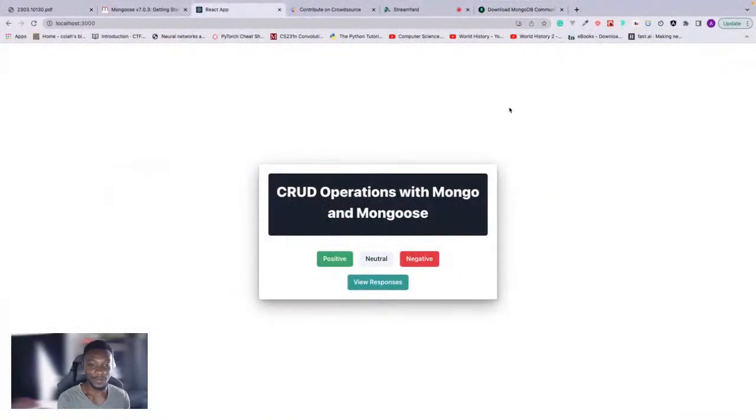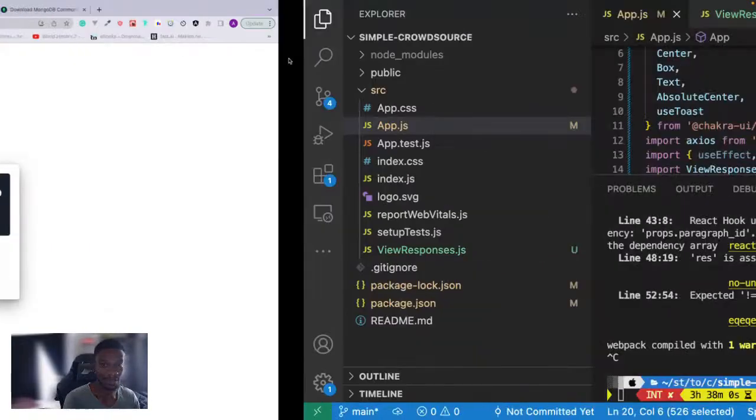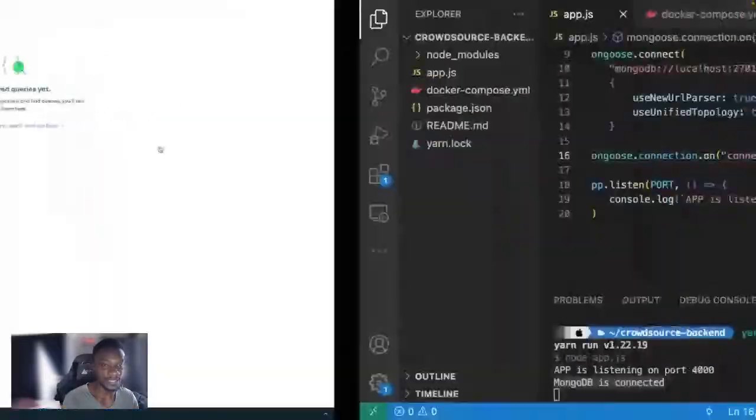Like I said, we are going to create some CRUD operations for our small front-end application that we have over here. Currently, we need data that is going to be shown over here randomly. We have some text, and they are going to show whether it's positive, negative, or neutral. So we need data in our database. I have this simple list of texts that I found on GitHub. There are some reviews from Toyota Camry users. So you are going to grab this data. Let me place it here.